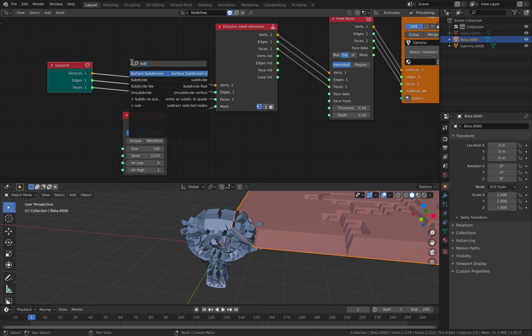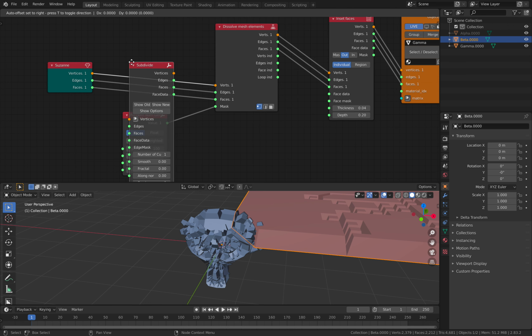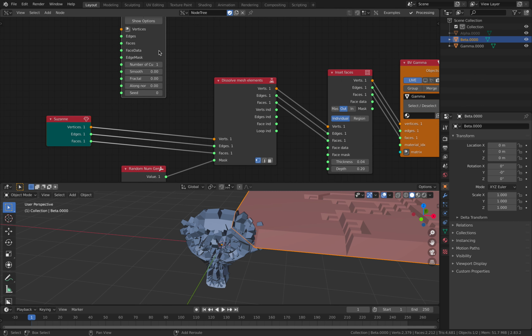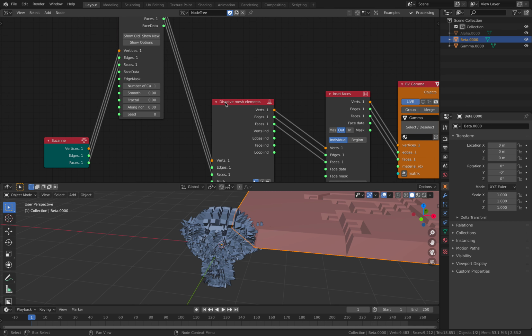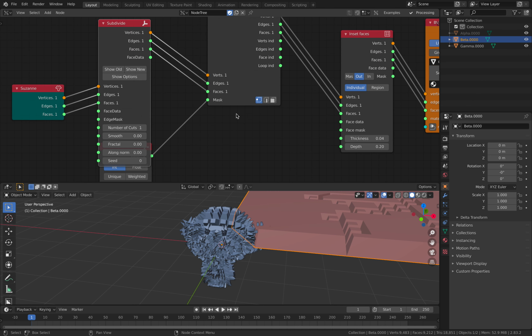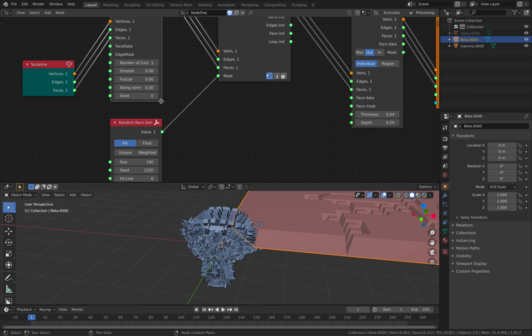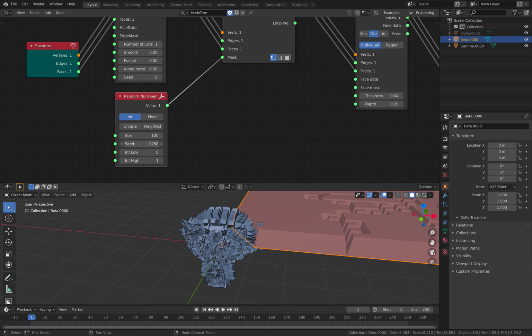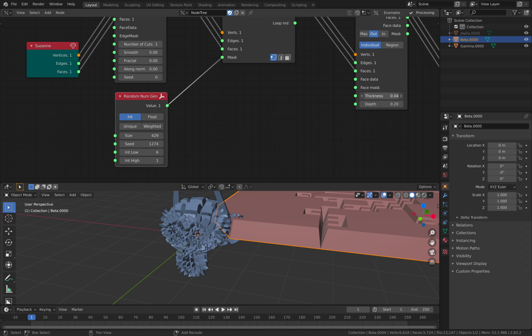Maybe subdivided Suzanne. Subdivided, yeah, just like this. Or sometimes it explodes. Maybe it doesn't like the result.